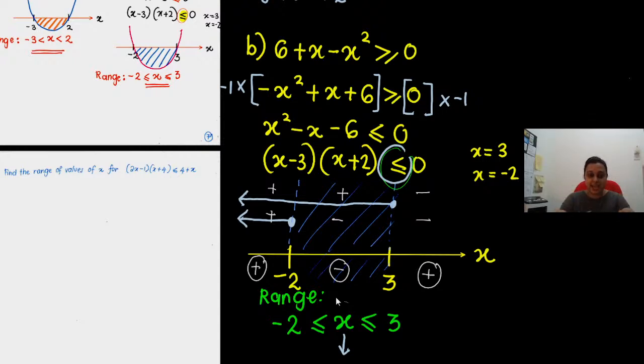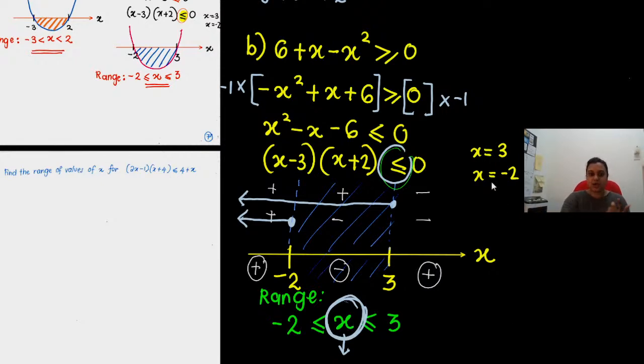Don't see it directly that 3 is bigger than 0. Yes, 3 is bigger than 0, but we are seeing the range of X. That means your X is between -2 to 3, the range. So in that range, most probably your values are -2, -1 and 0. 1, 2 and 3 wouldn't come in the range.